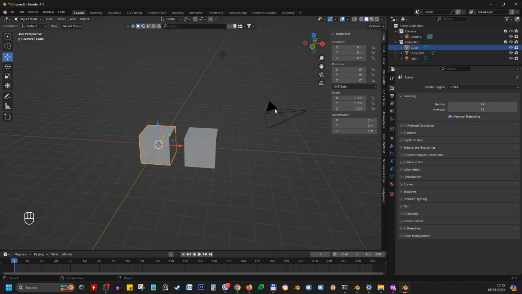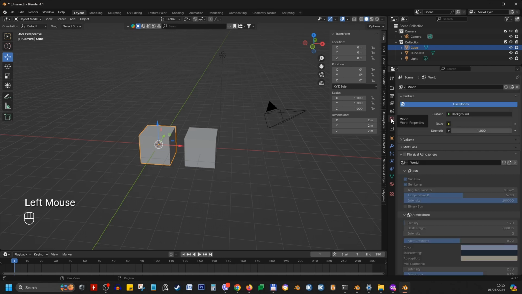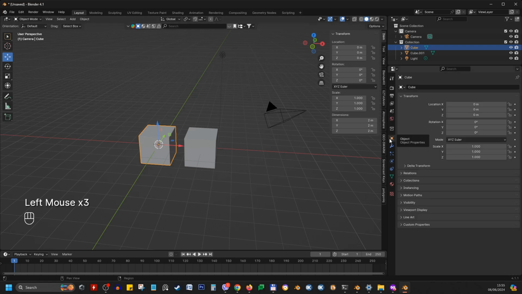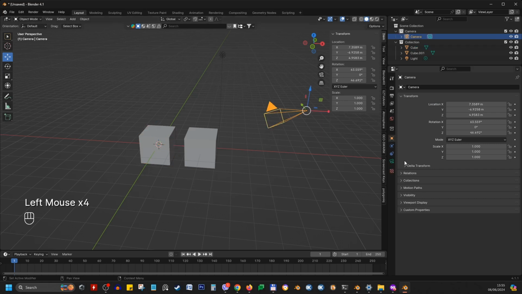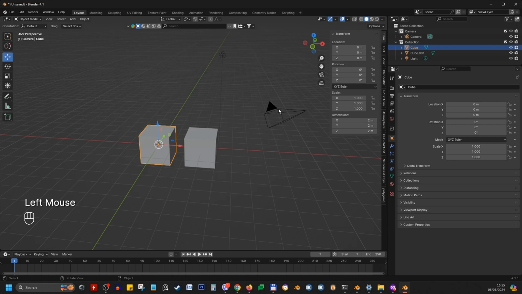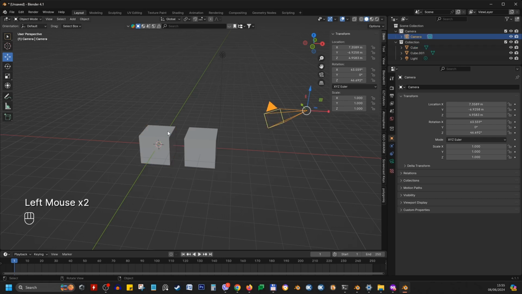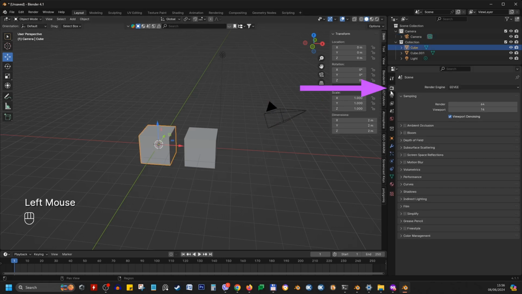Different types of objects have different settings, so you might see some of the options only for certain types of objects. For example, the cube has different settings than the camera, because they're totally different kinds of objects in the scene. In the render settings, you adjust the rendering engine. Blender has two rendering engines by default.